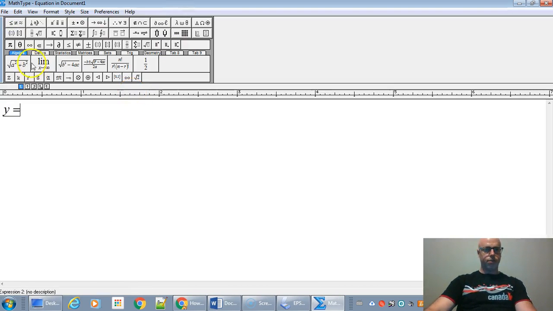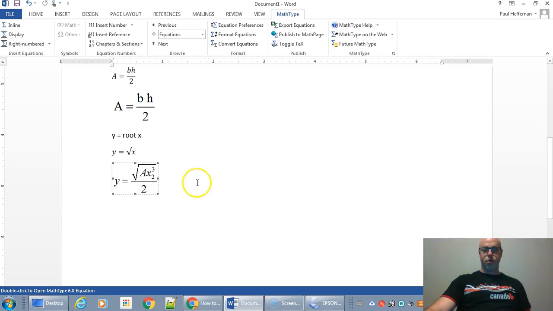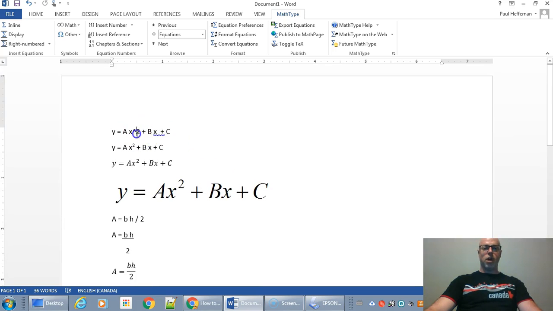Y equals root x. And you can do all sorts of fancy stuff at this point. You can turn it into a fraction, like root x over 2ax. And if you're doing chemistry, you can do things like this, like 2 and 3. Now you've got superscripts and subscripts, which is kind of nice. And you can make the equation a little bit bigger if you want. As you can see, you can write equations many different ways. Try not to do it like this. That's okay in an email, but if you're doing a lab or an assignment, you should try to use an equation editor.